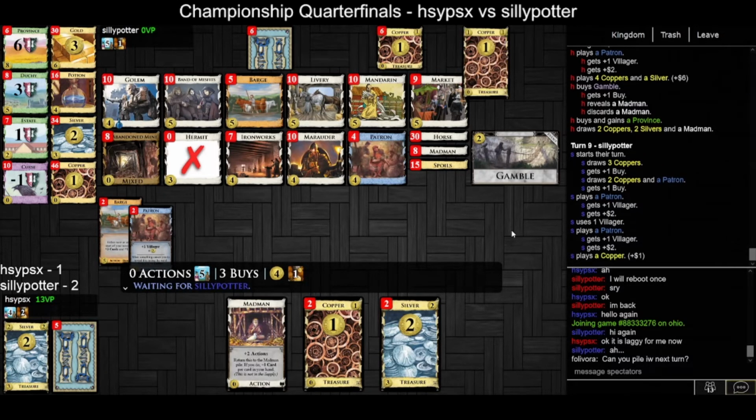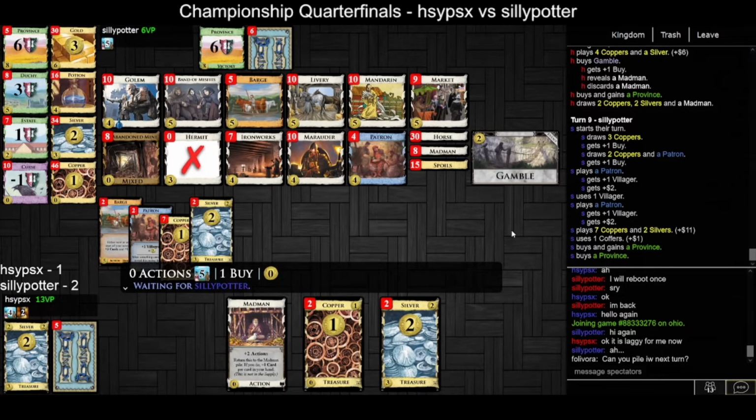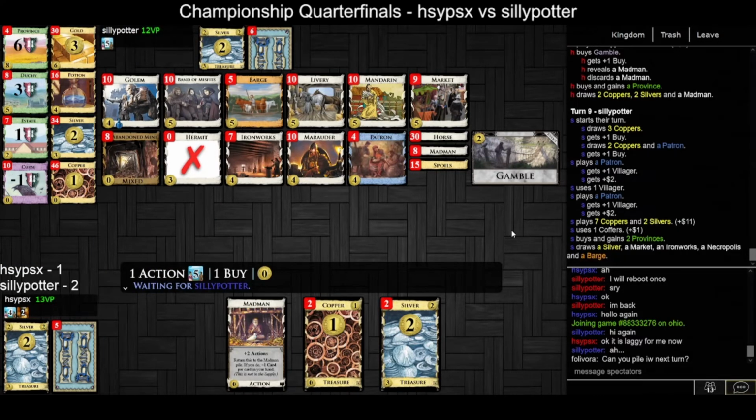So. What a hard draw for silly. So double province. Do you not just double province here? Yeah, right. You're down on points. Yeah, if you gamble for something, that seems a bit risky. And if you gamble, you could buy dodgy province, and it's double province. It's reasonable. You're down on points.